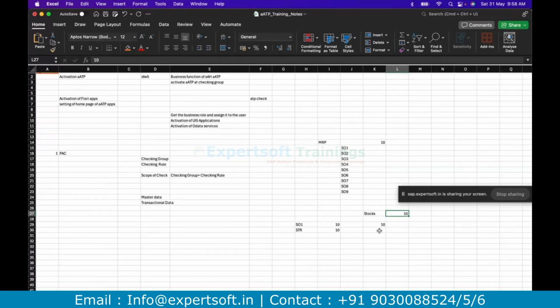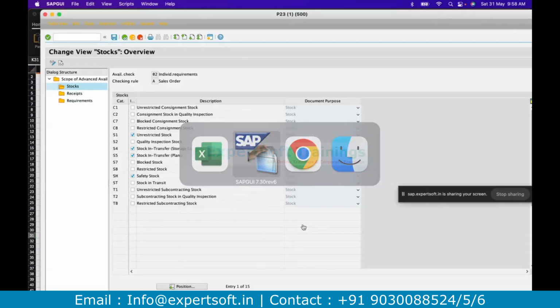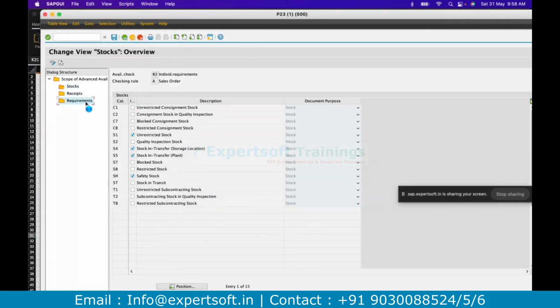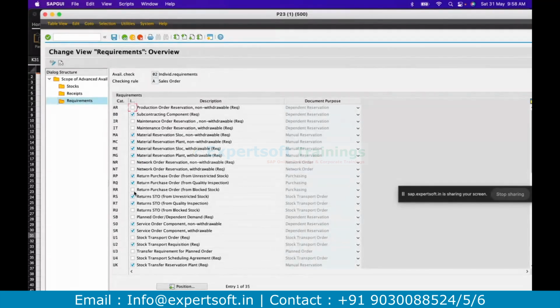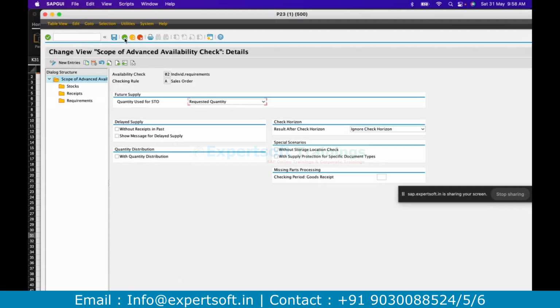It will take it and give the confirmation, and this will lead to over confirmations. So whatever requirements are there in your process, all of them should be considered when you are doing the ATP. That's where you have to define them here: the possible requirements, whether it's a sales order, a stock transfer order, or any reservations you have. All those things you need to decide here. Clear? Okay. Yes. Thanks.